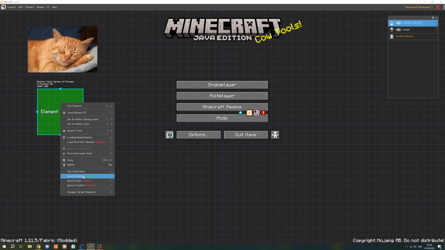So if you toggle this to enabled, the animation will loop at the end. Without this, it will only play once, then it stops. The element will then go back to its original position where it was before it started playing its animation. And if you turn that on, it will restart right after it finishes playing.